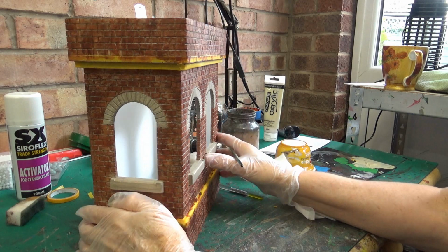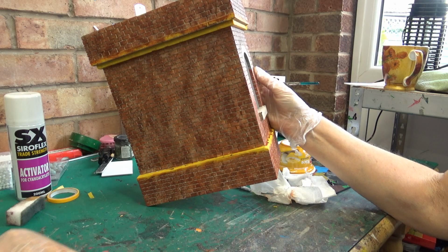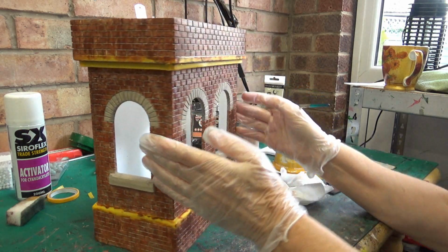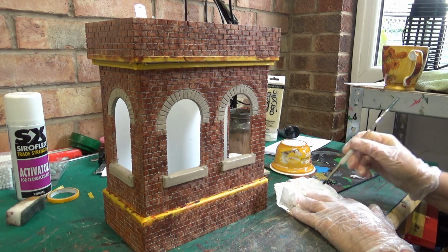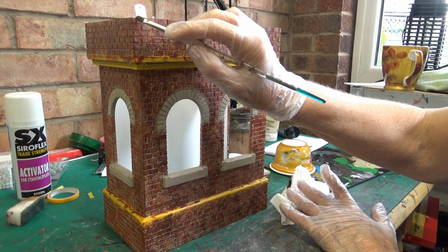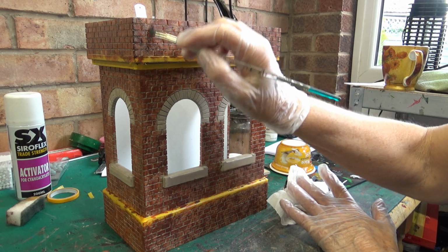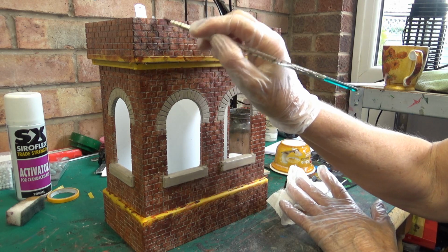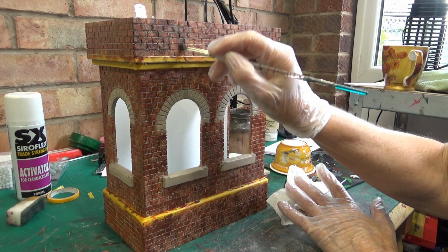So that's the terracotta red ochre second coat put on. It's starting to look a little bit darker, a bit older brick. My next one is to dry brush black on. Now I use Mars black. All you're doing again is just lightly brushing, just to make these bricks stand out a little bit more. You can put more black on the bricks if you want, that's your choice.